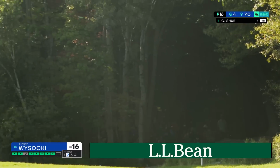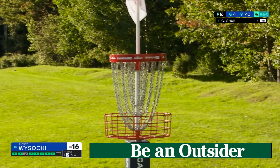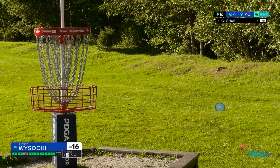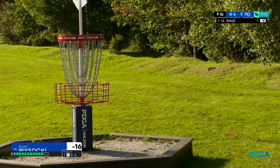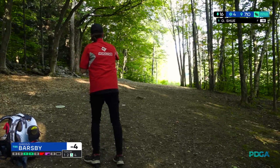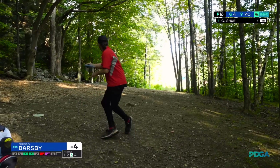I mean, can he just stand still for 12 uphill? That looked so impressive, like a half swing. That is such an impressive throw. I mean, stand still. It didn't even look like he put any pop into it. The timing was just perfect. Everything about that release, so incredible.